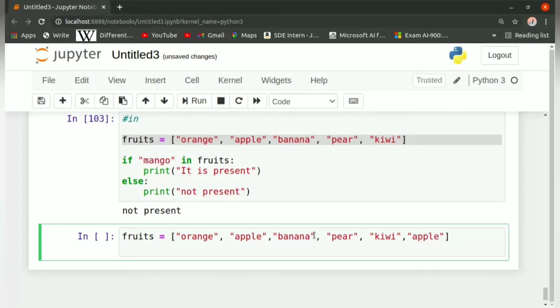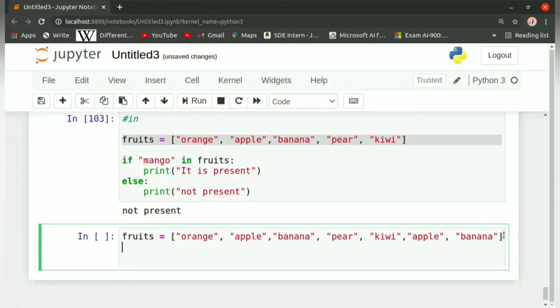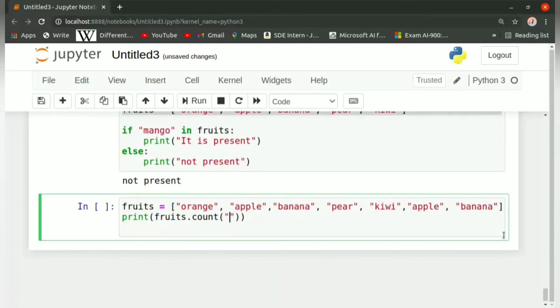So now if we wish to know how many times a particular element is occurring in a list, we write print fruits dot count, and inside the parenthesis write the element whose occurrence you wish to know. So in our case, let us know the occurrence of apple.